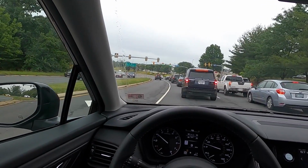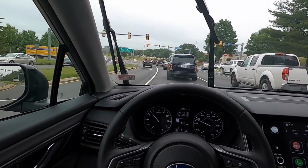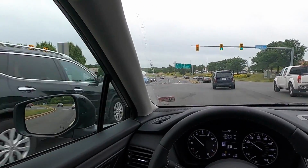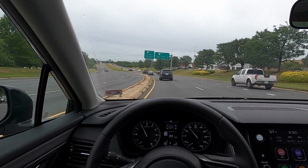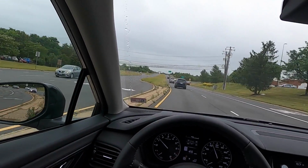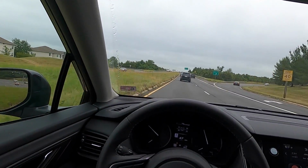But this thing being the Premium, it's very comfortable. It rides very well. And like I was mentioning when we were on the interior part of this video, it has pretty much everything that you need and more. There's not really much more that you need in a car that this doesn't have, unless you want the leather, unless you want the ventilated seats, unless you want this, the that. Then you're gonna have to step up to a higher trim level, and you're gonna pay for that.